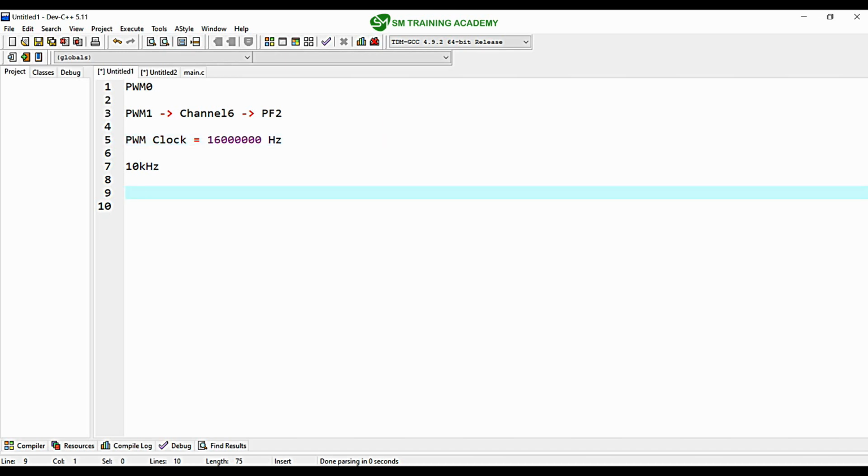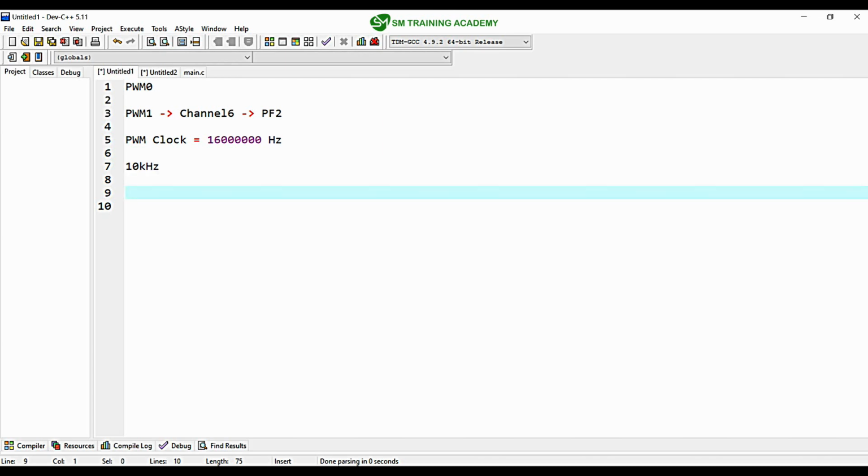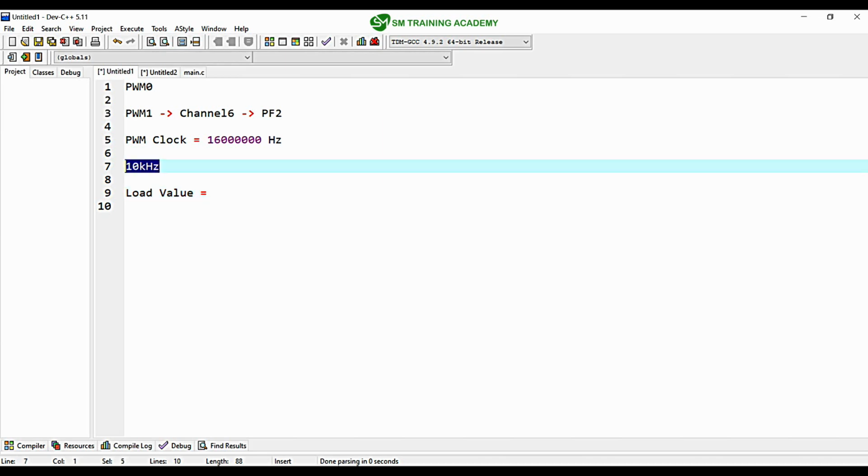Now when I want to configure the PWM generation frequency to be 10 kHz, what I want to do is load the load value in such a way that the timer counts exactly the 10 kHz time period.